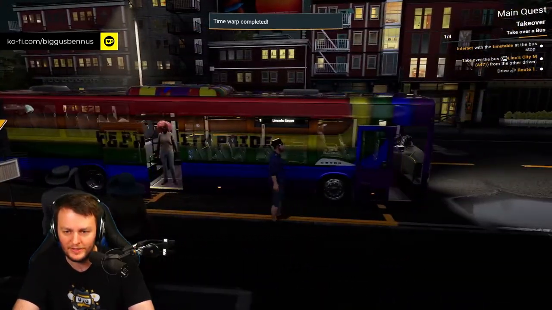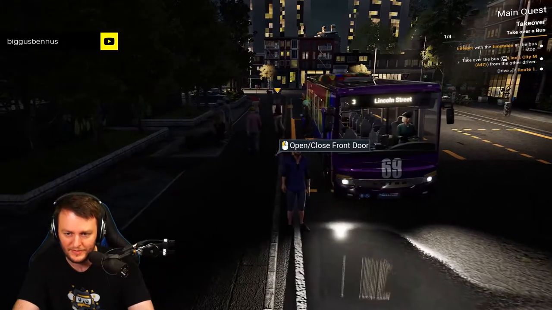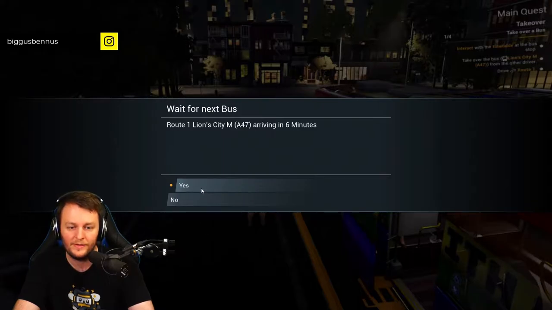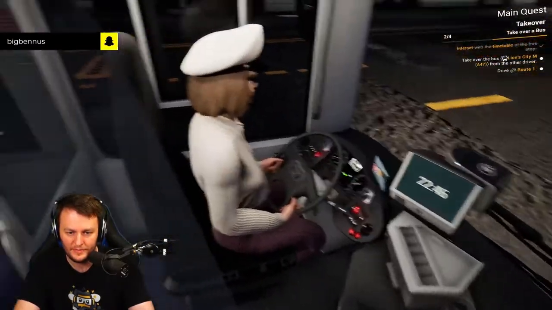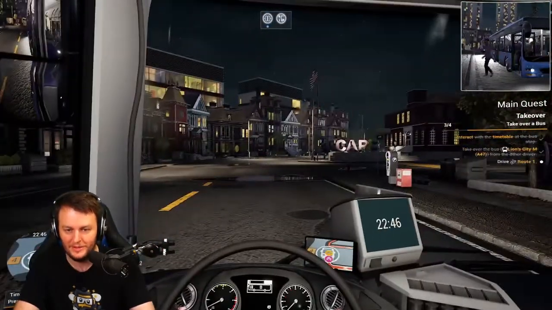Take over the bus. Take over the bus, Lion City M. Is that the one? No, this isn't it. That's my bus. Interact with it. There we go. That one. This one. Right, I am relieving you of your duties. You want to enjoy the ride or rather drive yourself? Yeah. The bus is all yours. Oh, that's it. You just climb over there.